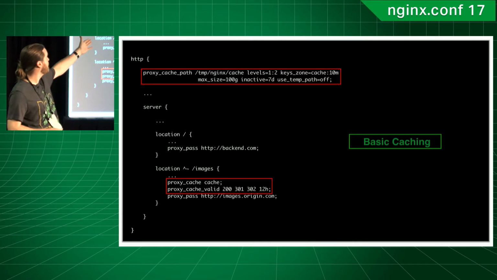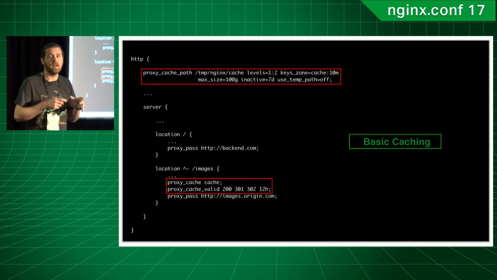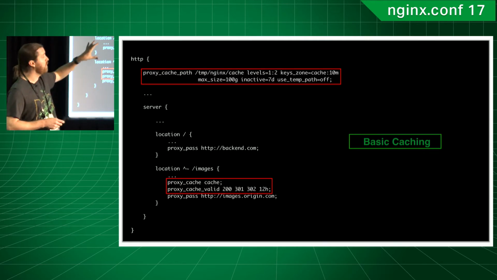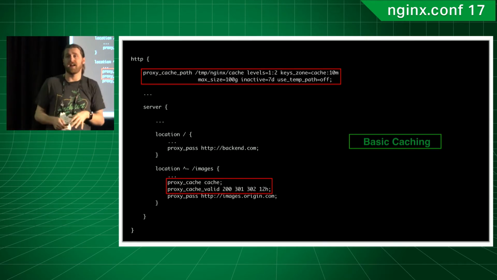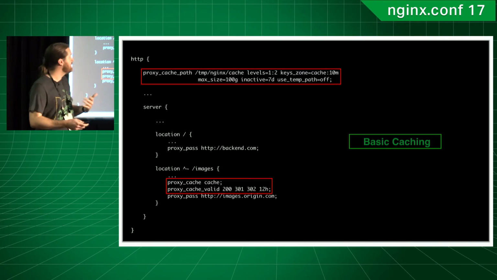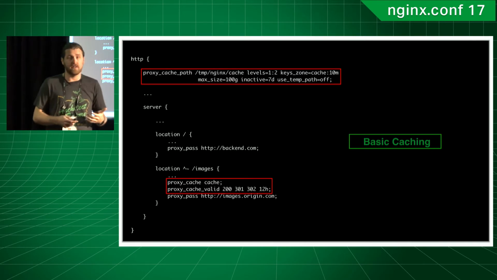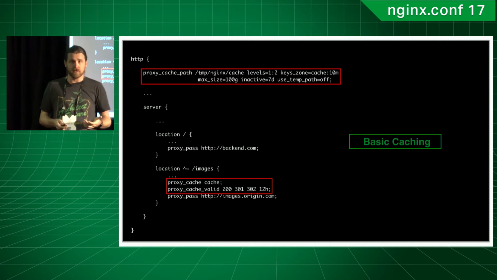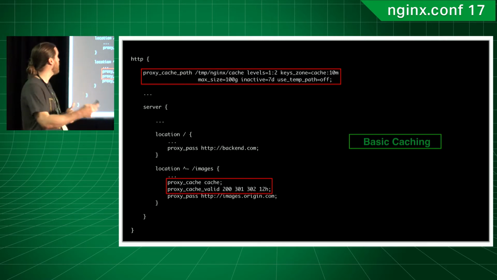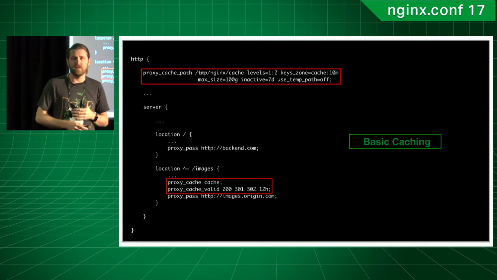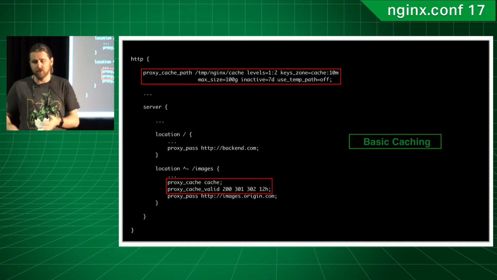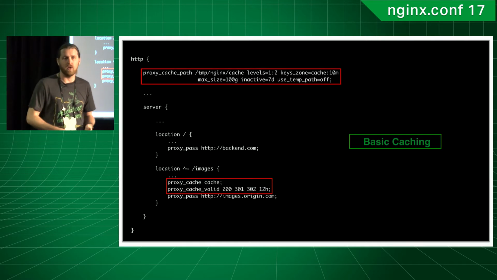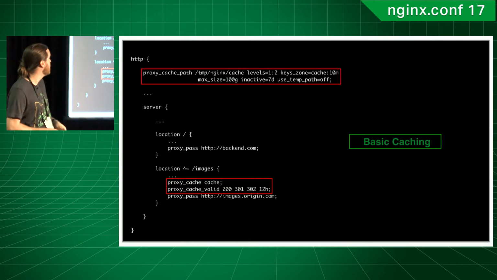Then you just have to specify the size on disk of how much you want to dedicate for that cache, and then you tell it how long you want it to store that cache there. This is nice because NGINX will manage that on its own. It has a cache manager process that's constantly checking to see if the limits have been exceeded, and it will slowly purge and remove stuff as needed that's been sitting there for too long, or if it gets too large.